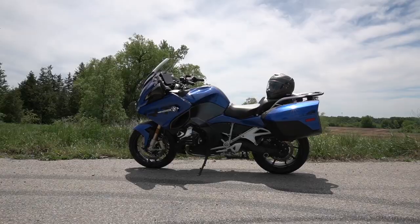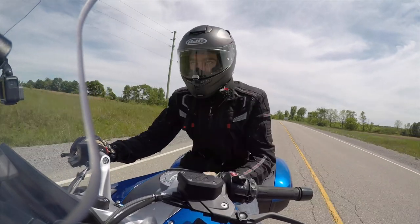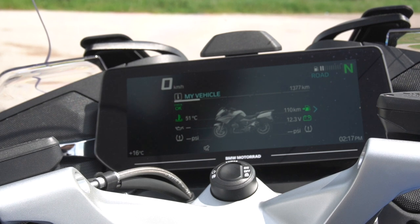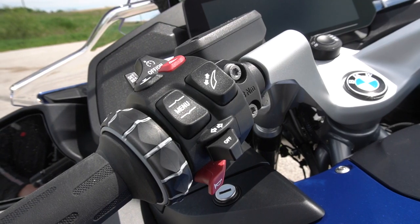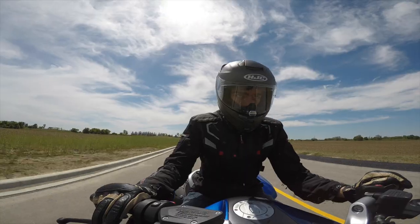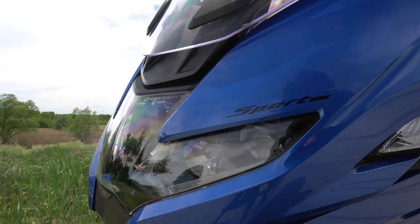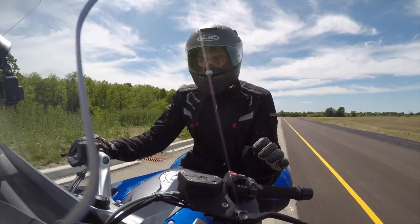The technology: you've got a 10 and a quarter inch screen that is beautifully crisp with wonderful graphics. At night it isn't so bright as to be distracting. You interact with it using the rotary wheel on the left-hand side, same as many other BMW motorcycles. On the move you can change menus and adjust the music volume easily, but navigating deeper sub-menus in stop-and-go traffic would be more dangerous than texting and driving — it's a complex system, so please don't do it when moving.